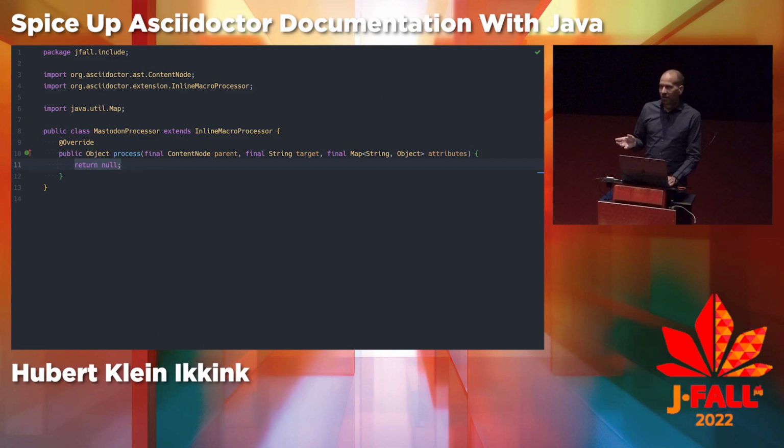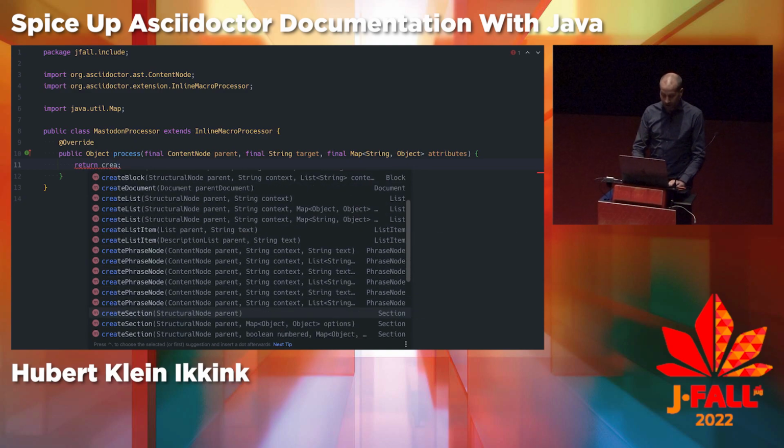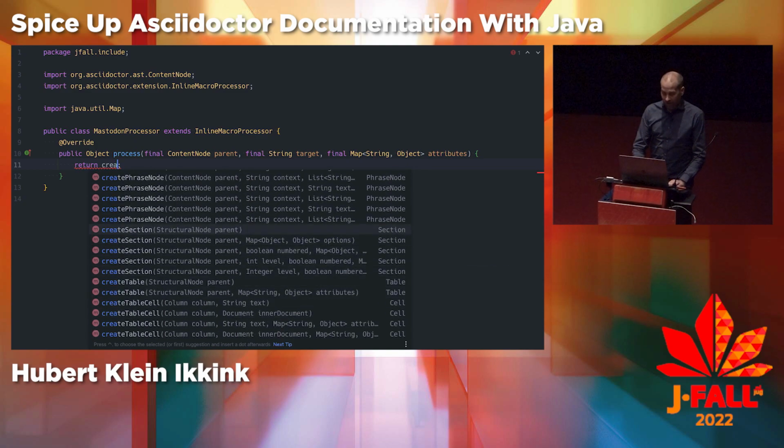So when we put this into the transformation process of AsciidoctorJ, Asciidoctor will find that markup that says mastodon: followed by something else, and it will come into this code. So what we want to do is actually transform this into a new output. So we have this mastodon: Mr. Haki that needs to actually be a link. And how to create a link, there are different ways to do it. And also we can already see by extending this inline macro processor class, we have a lot of options to create actual blocks, lists, sections, tables, just from the Java code.